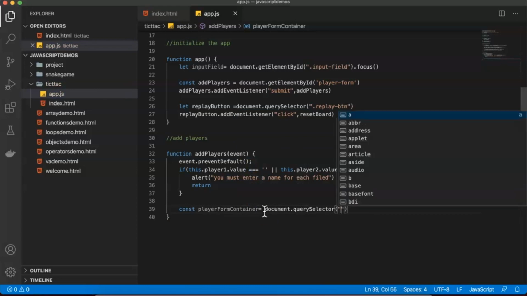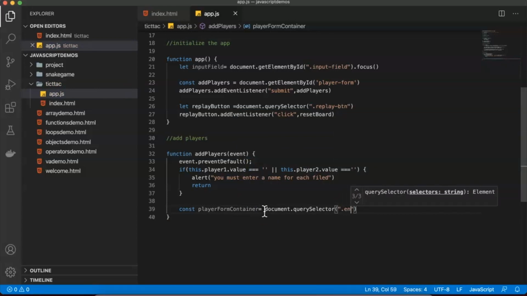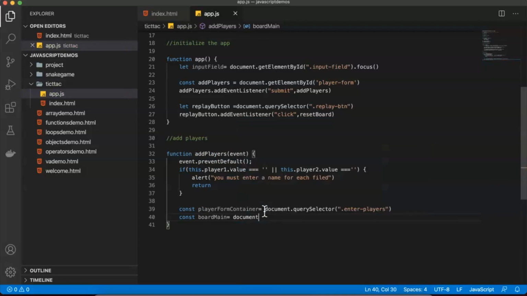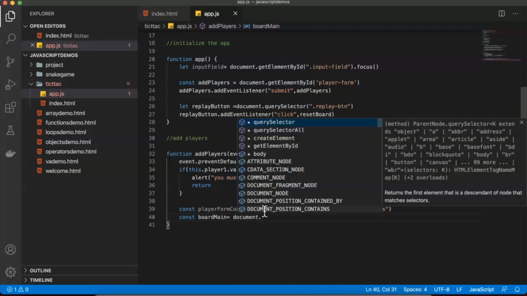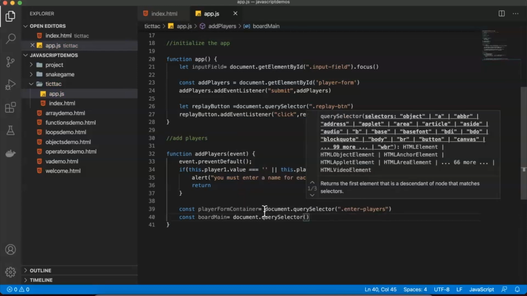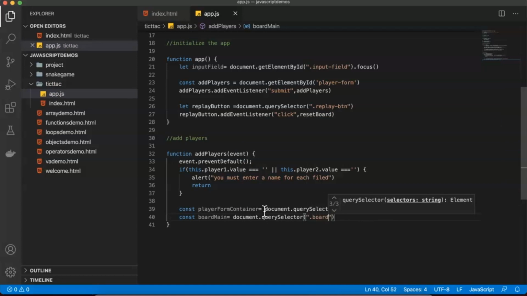Here we will just pass the value called enter hyphen players. Okay, now we say const board main equal to document dot once again query selector code underscore main.